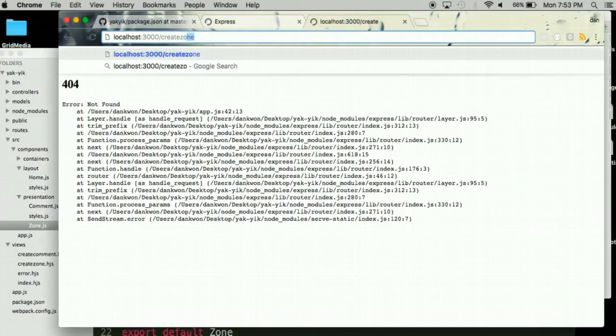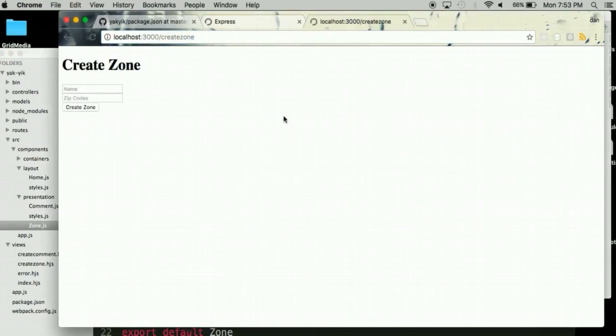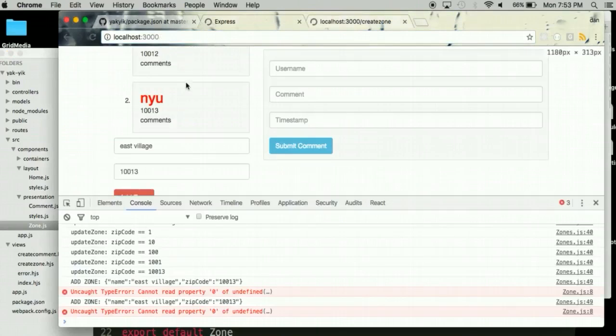Yeah, so we created a zone here, and then we had it showing up over here. That's how we did it. In other words, we don't have the create zone functionality working here. We don't have that yet. So I assume that's where everyone else left off as well.